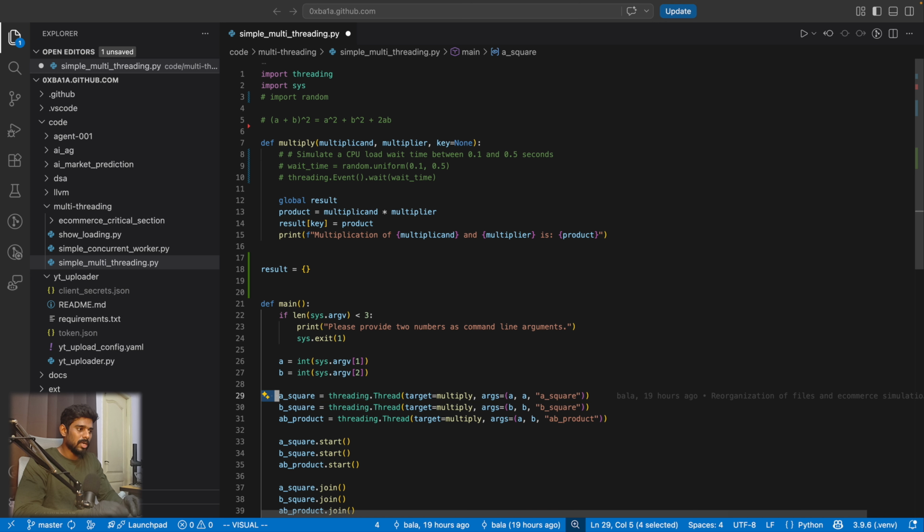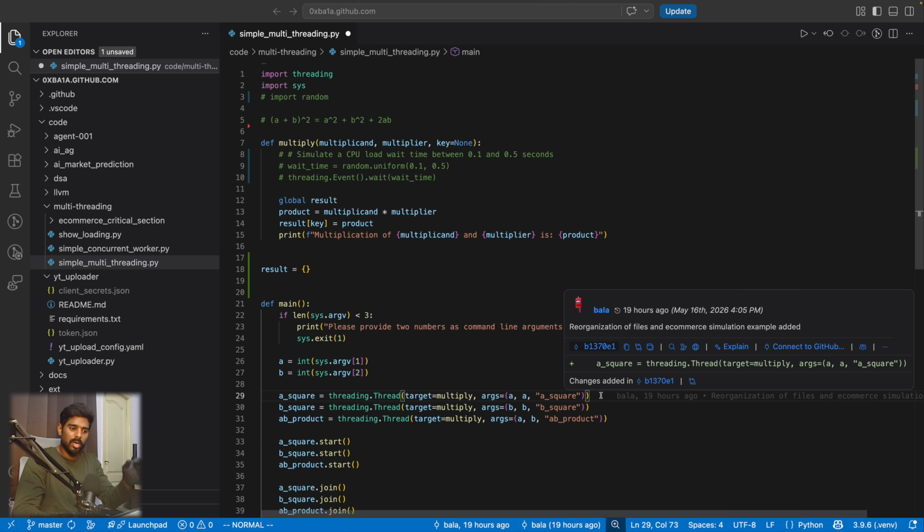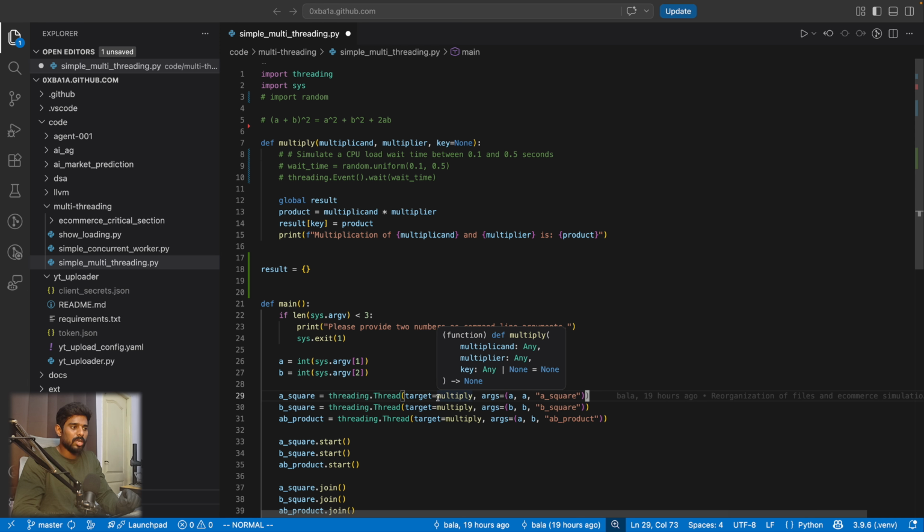So we create a square thread, and for that the syntax is the threading library, which is imported at the top, threading.Thread, and the target function, what function is going to be running on that particular thread. So a thread is a logic unit, an execution unit. You need to give it a set of instructions to be executed, and that instruction is the multiply function. So a thread will be created and deployed into another CPU, and in that CPU, what instruction is going to run is passed as the argument target. So you say target equal to some function, and that function will be put into the other CPU.